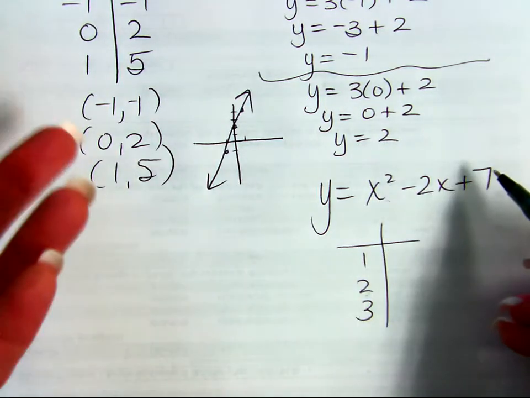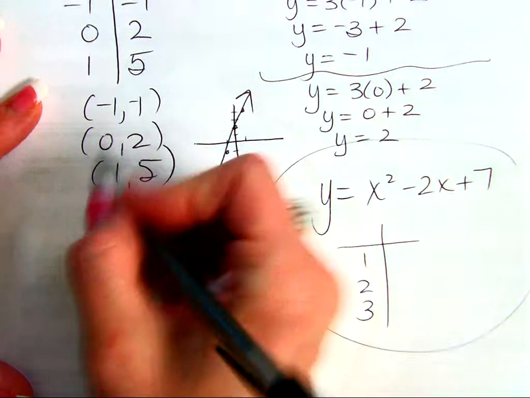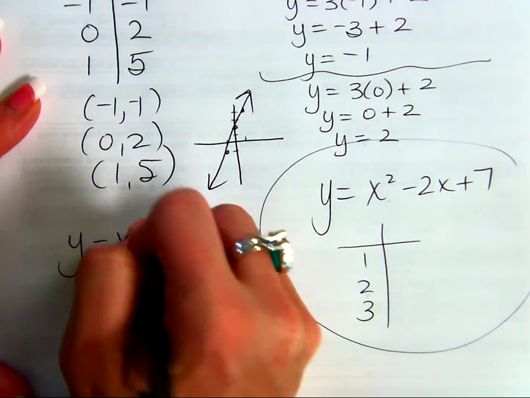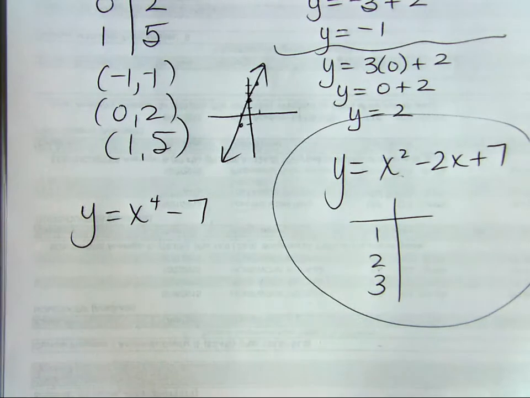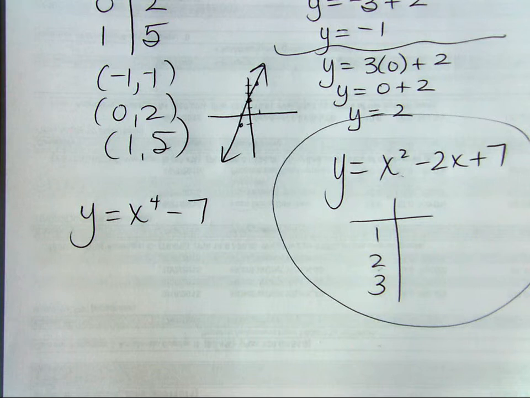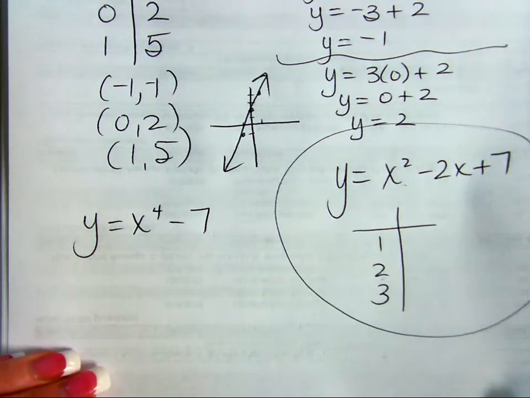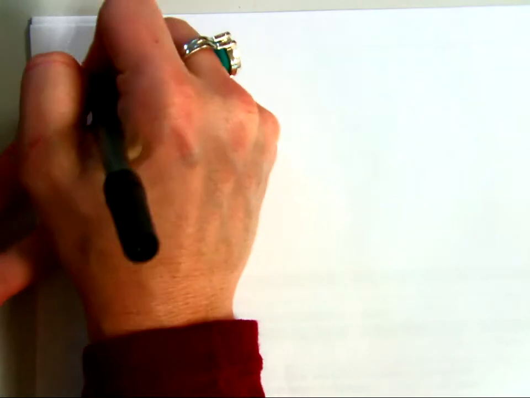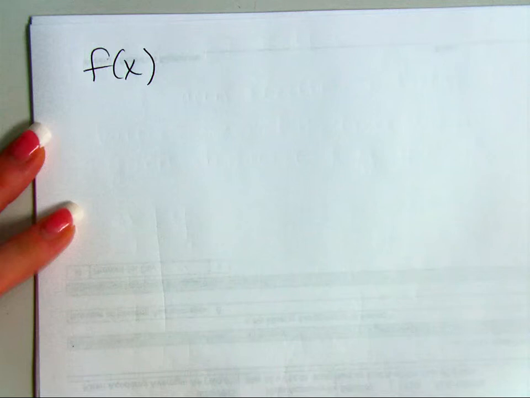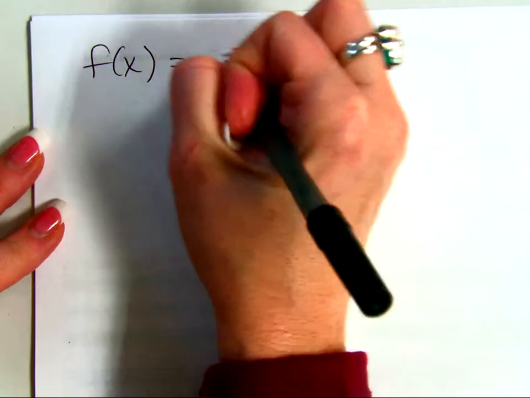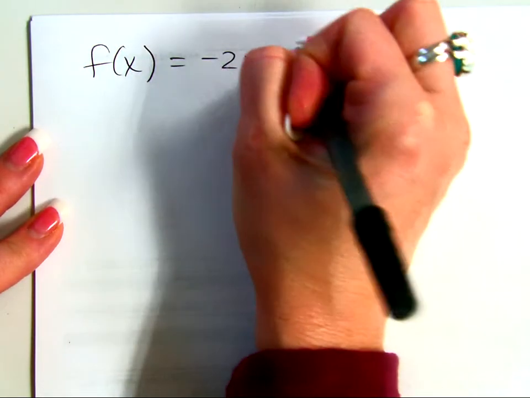That's not what we're doing today, but just so you know, I can give you any equation, like y equals x to the 4th minus 7. You may not have any clue what that looks like as a shape on the graph, but you don't need to, because you can pick your x values, plot them, and create the graph of that function, or that line. So here's the deal for today. How does this relate to what we're doing today? What we're doing today is I'm giving you a function, for example, -2x plus 1.